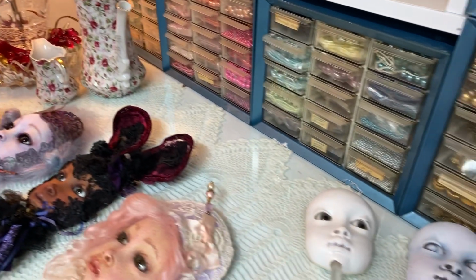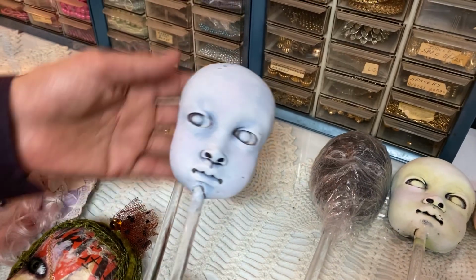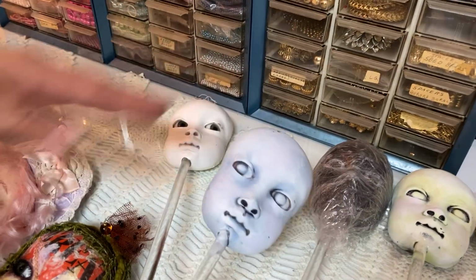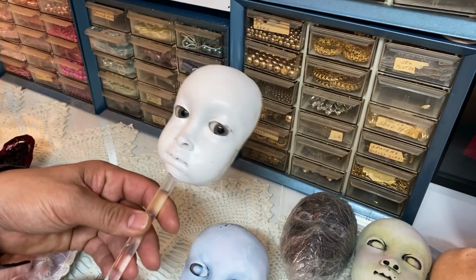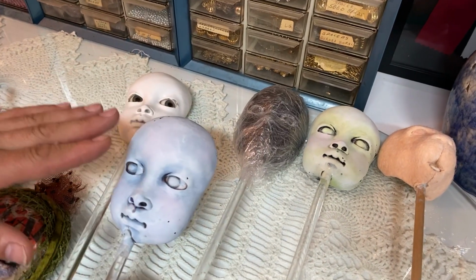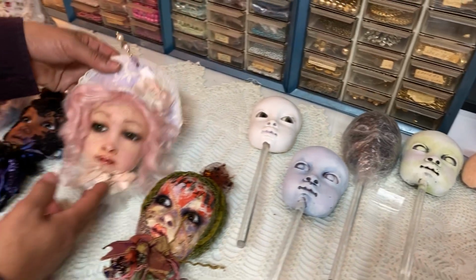And this is a representation of what they look like before? This is what they start out looking. So if I had a doll face that I wasn't going to use it for anything else, I will then cut them partially off, and then they become what I'm doing now. This is the stages. I start out with painting them with a basic color, and then from there I sponge on different colors just to get the translucency through. Then all this gets cleaned out and you finish with something like this.